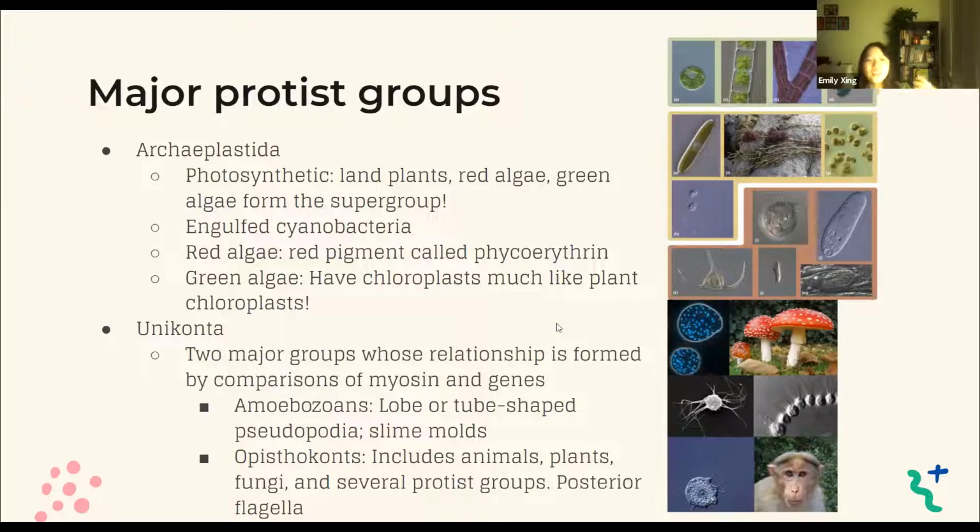And so the shared trait is that the sperm cells of all of these organisms, their little tail is always on the rear end. So you'll never find it in the head, and it's always going to be in the rear. So that's their shared trait. They have flagella that's positioned posteriorly. And so on the right, in the bottom, that diagram shows all of the opisthokonts and the different organisms found in that.